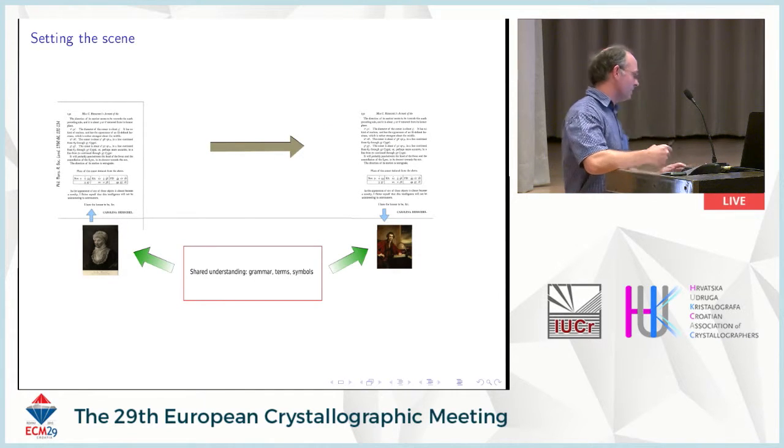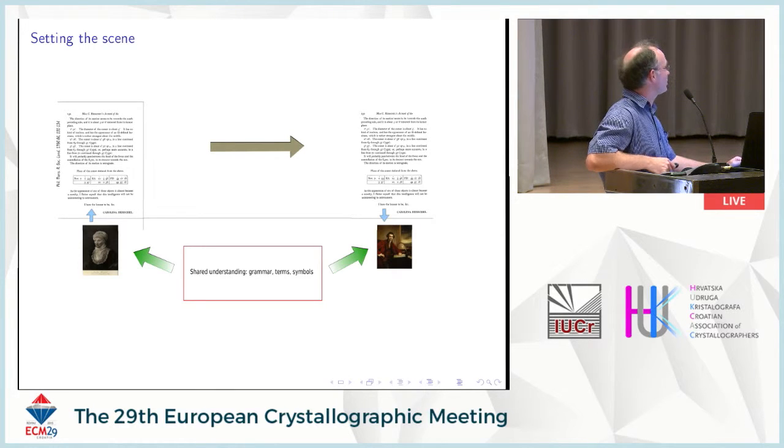So just to set the scene, in terms of transferring scientific knowledge, the way things have happened in the past and are still happening today, one way of transferring the knowledge is the scientist writes a paper. It's transferred to another scientist in the post or through a publication. They read it and they understand it because they share a common ontology. They share a common understanding of the terms. So in this very simple example, you can see, oh no, you can't see, there's the abbreviation RA in that little table. And obviously, whoever's reading it is assumed to understand what RA might mean. And without that shared understanding, nothing is obviously transmitted.